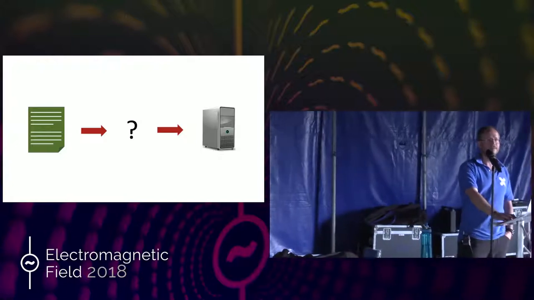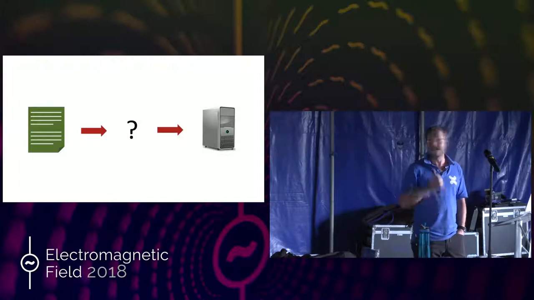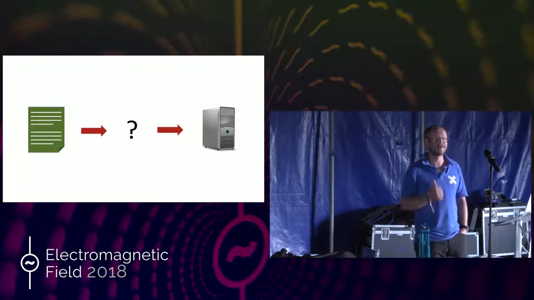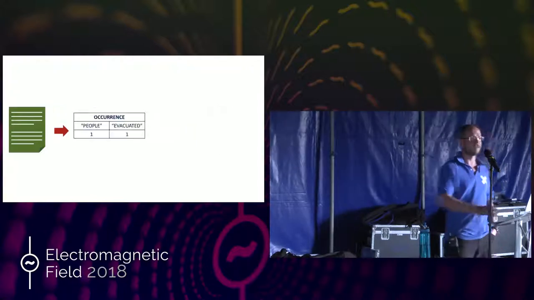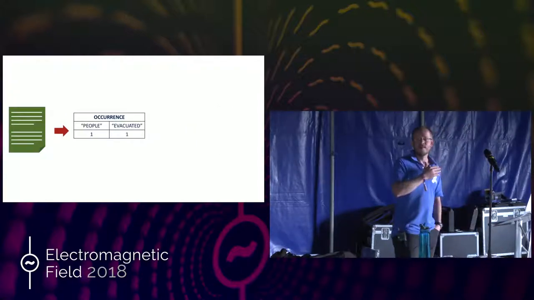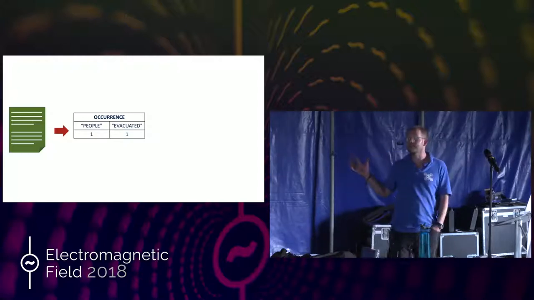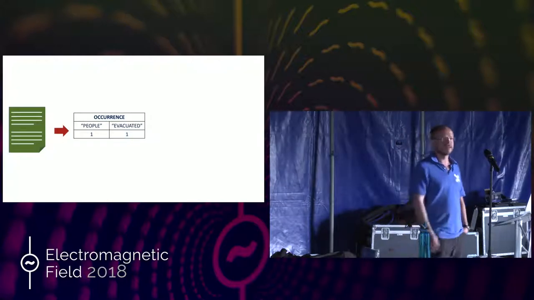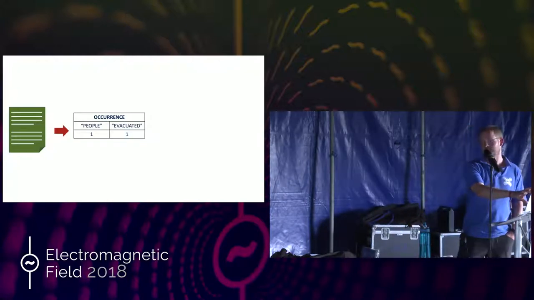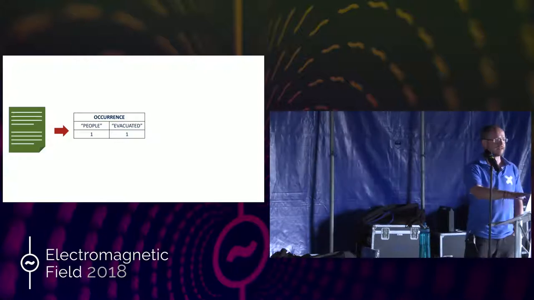This is often more of an art form than a science in that it can take, A, really detailed knowledge of the problem at hand, and then also sometimes some trial and error to figure out what's going to work best. But just to give you an example, and a really oversimplified one, what we could do is say, right, one of the features we could look for in the article is the presence of the word people. And another feature we could look for is the presence of the word evacuated.